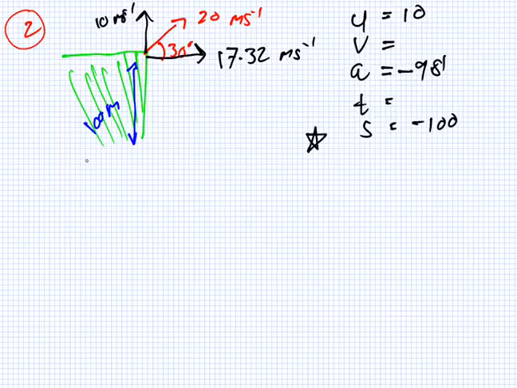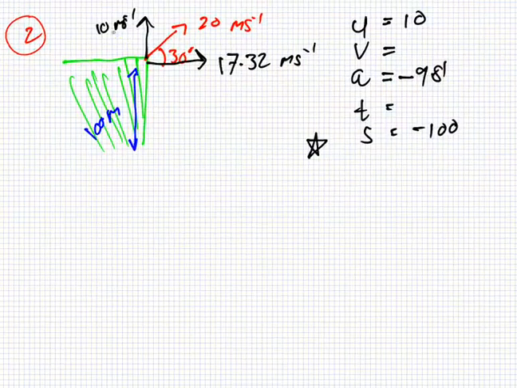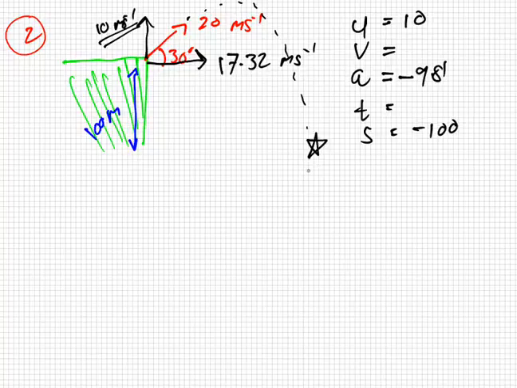Alright. Next question? Can I do the next one? Yes. Number 2, a boy kicks. Now I added one question in, but I don't remember where I added it. Did you do this one, number 2? No. Is this the one I added? Yes. So a boy kicks a bottle off a cliff. It's 100 meters above the ground. The angle is 30 and the speed is 20.